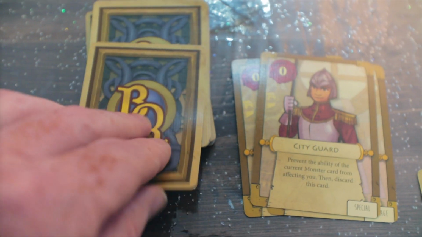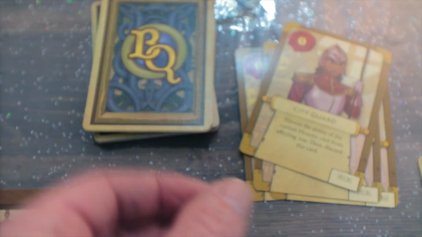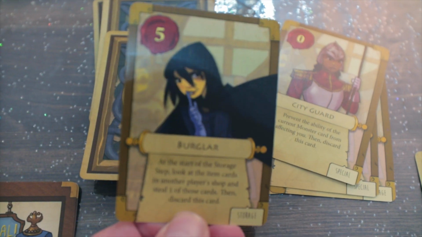So the final phase is the storage phase, and this is where you get to choose 1 card remaining from your hand to hold on to for the next round. And if you've got the store upgrade, then you can hold on to 2, right? And that's it. So you do this again and again.